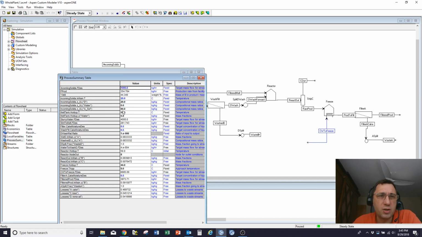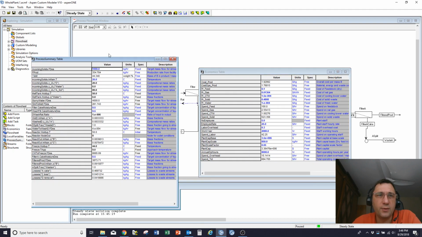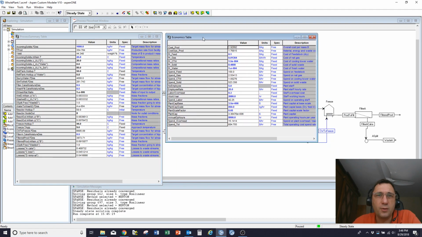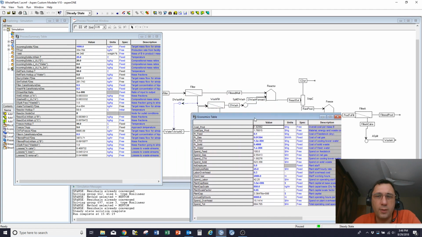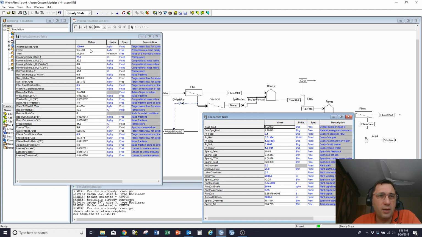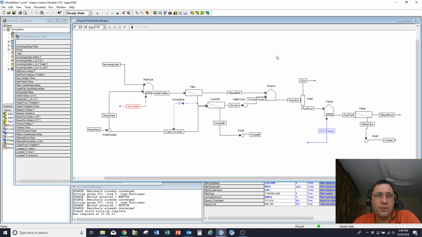I've summarized all that information onto these two tables. This one, the economics table, is showing me the cost of doing various things. This table here is showing me the various key inputs, so my incoming solids, my rate of production, my overall yield, those sorts of things. It also shows me where I'm getting my losses. So you can see right now the vast majority of my losses is coming as A leaving unreacted out of the back end here. So the first thing to do is to have a look at the reactor and see what we can do to tweak the reactor conditions.